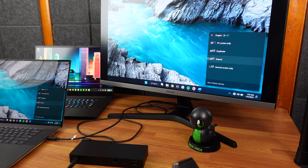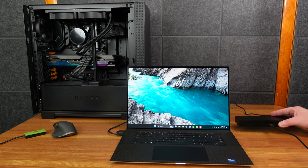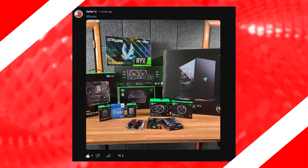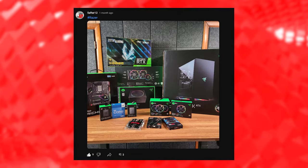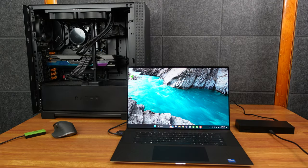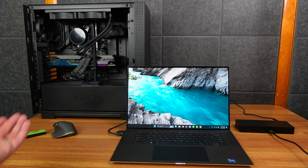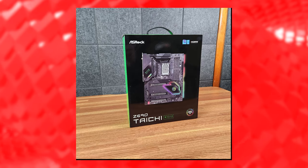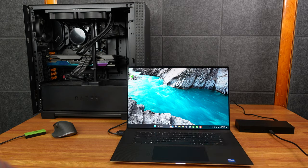When I initially purchased the Razer Thunderbolt Chroma Dock I had a Razer Blade 17 and was all-in on laptop life. At some point I decided to build a Razer desktop with a 13th-gen i7 and a 3080 Ti, so I sold the Blade and kept my Dell XPS 9710 for travel. I worried I'd wasted money on the dock, but I used an ASRock Z690 Taichi Razer Edition motherboard that has Thunderbolt — so I could still hook up the dock to my desktop.